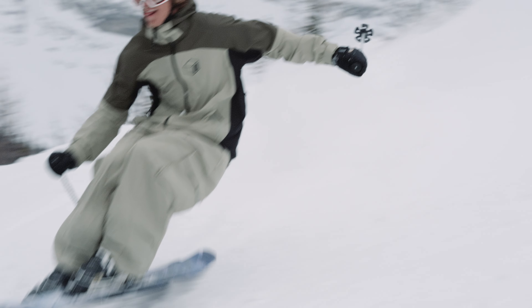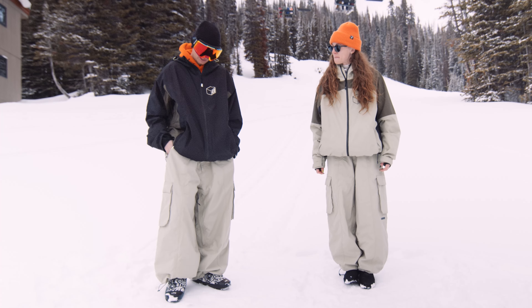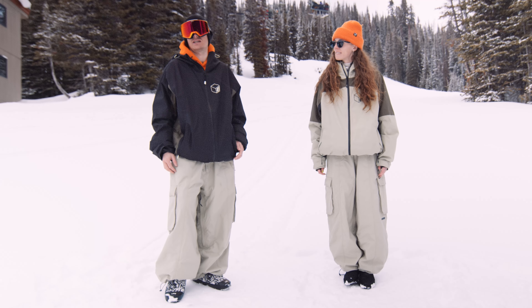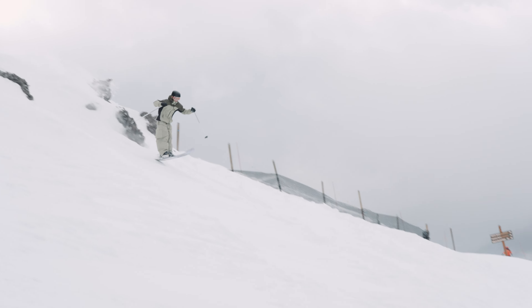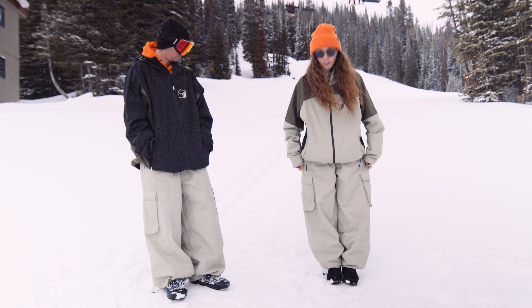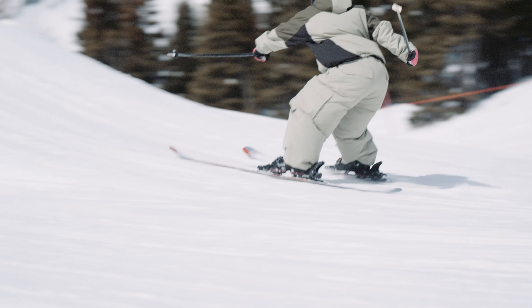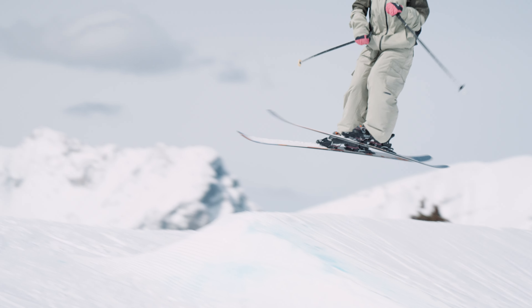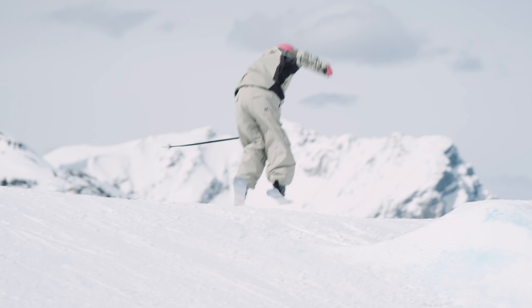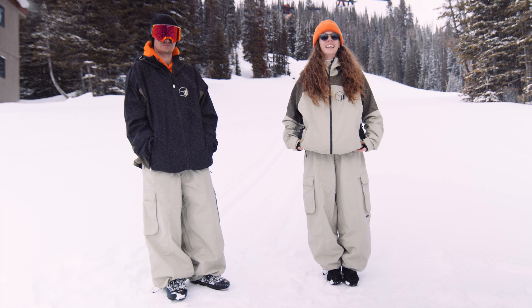Both the jacket and the pants are a two-layer fabric. The jacket has a sort of ripstop thing going on and the pants have a really thick, burly material. Both of these are going to hold up super well. I'm 5'9", 145 pounds and I'm wearing XL in both jacket and pants and it fits pretty loose. I'm about 5'7", 115 pounds and you definitely have a little bit of room for layering, but being a park skier this would be my preferred fit — a little baggier — so the large is awesome. They give you a lot of room for adjustment on the waist as well, so even in the large being quite a bit too big, you can cinch them down and they fit awesome.